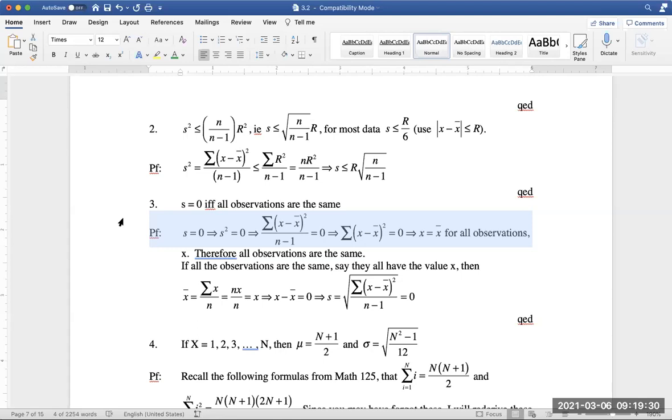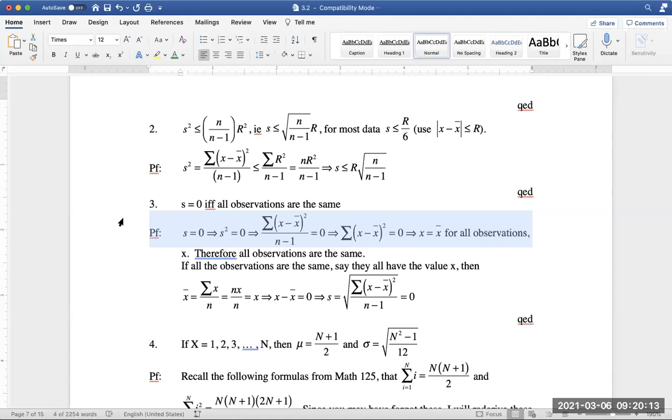If n is equal to 1, then the formula doesn't make sense actually. Meaning that you only have one data value, then usually in this definition of the standard deviation, we just say the standard deviation is 0. If it doesn't make sense, then we just let it equal 0 because it's a measure of dispersion. So I'll make the assumption here that n is greater than 1. Therefore, I can divide by n minus 1. I'm not dividing by 0.